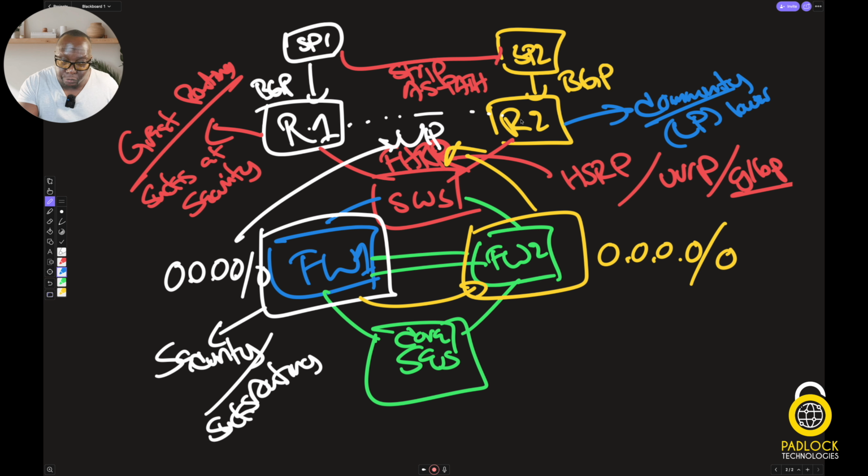And the key is you have to own the routers to be able to do this. If you don't own the routers, this is pretty pointless. And if you're not doing BGP pairings and stuff like that, that's pretty pointless as well, right? If you're not doing BGP and you're just doing a static route, you don't need all of this.